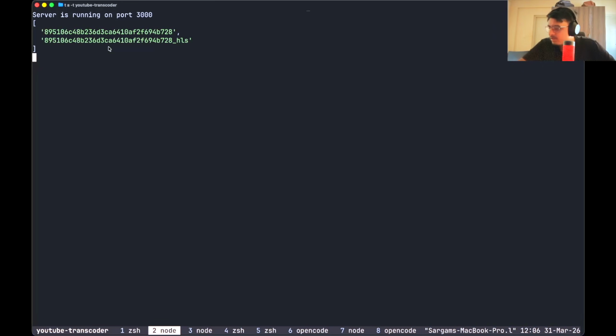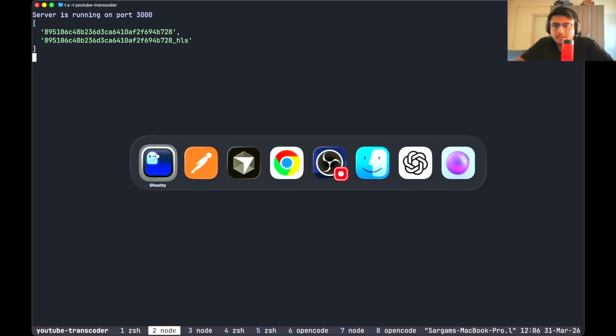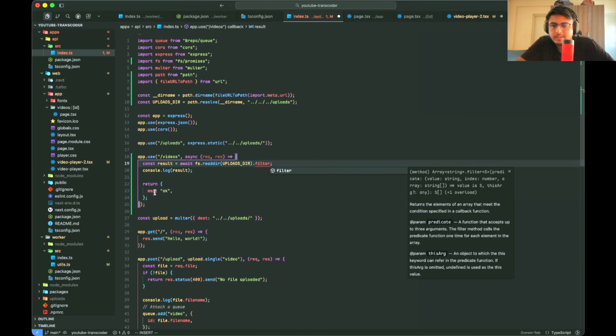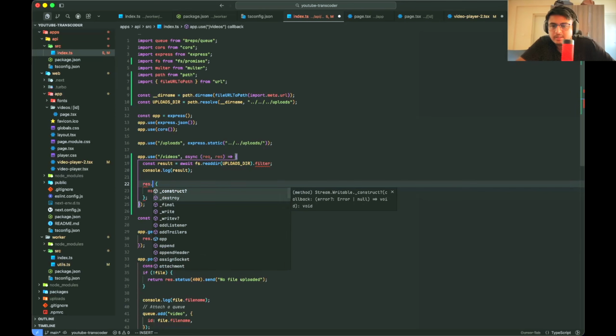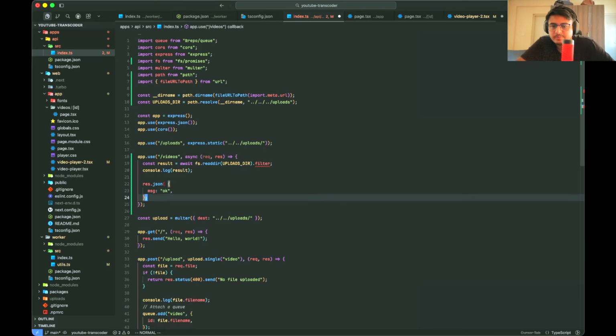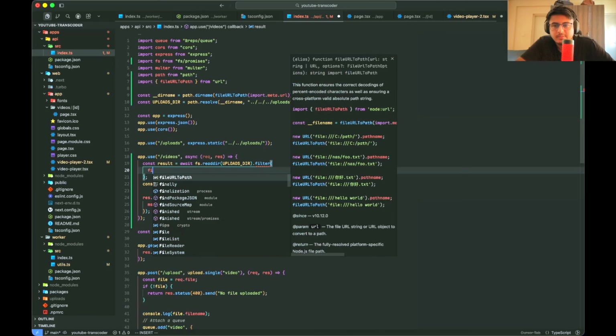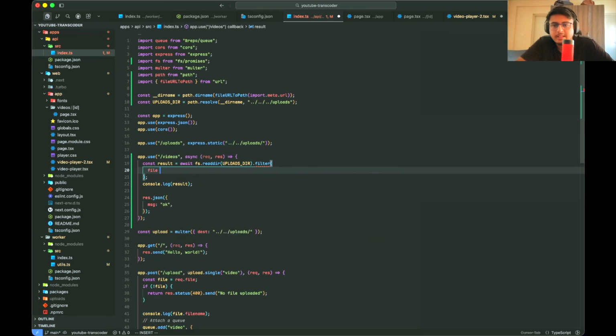Okay, yeah. So we only need to filter it by all of those who have HLS in their name. So let's go here. We will do dot filter, and we will do file, right?